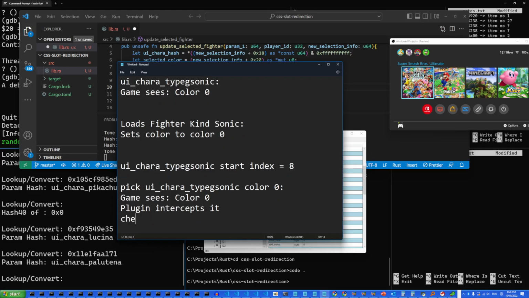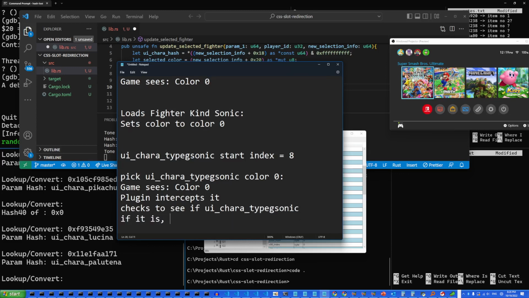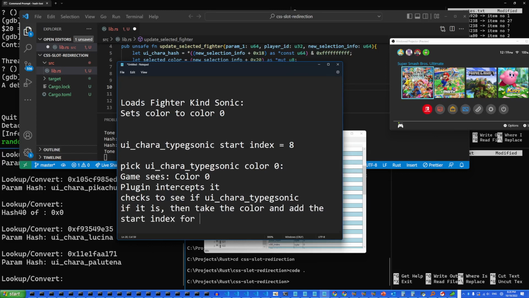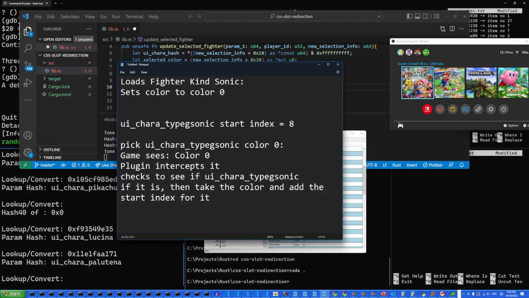Checks UI Chara Type G Sonic's hash. Checks to see if it is UI Chara Type G Sonic. If it is, take the color and add the start index for it. Then return the result.